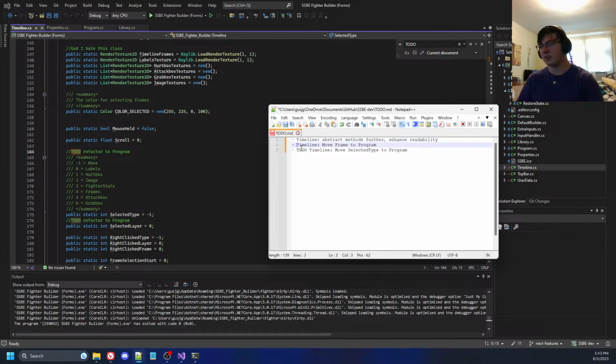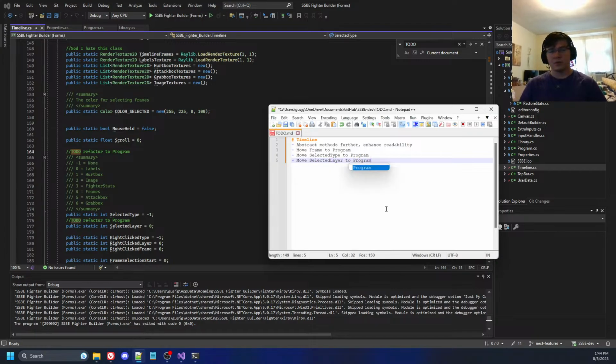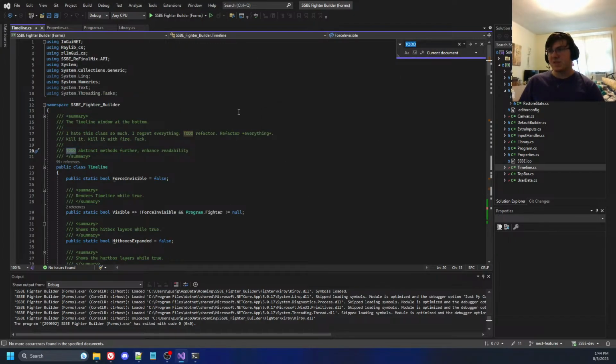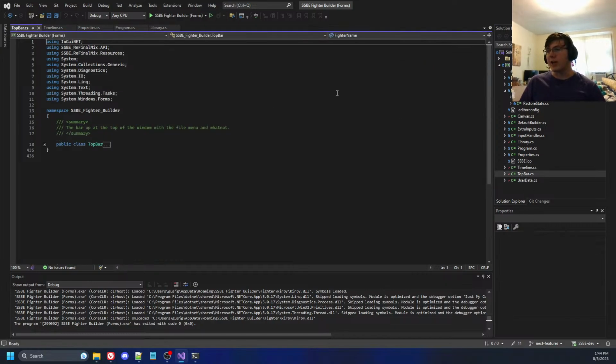There we go. Actually, what we can do is timeline. There we are. That's a good bit better. Move selected layer to program. Okay, so that's all the to-dos in timeline.